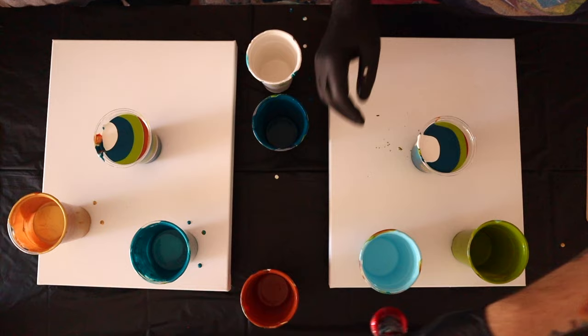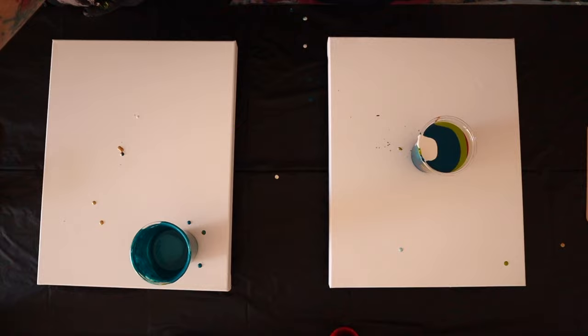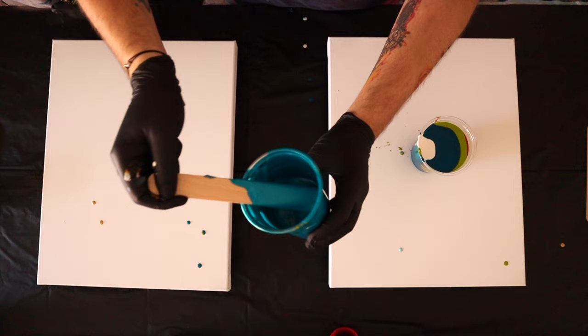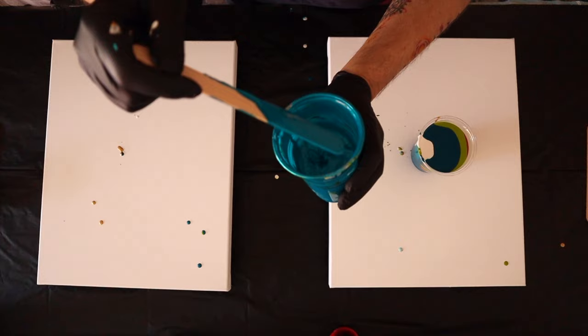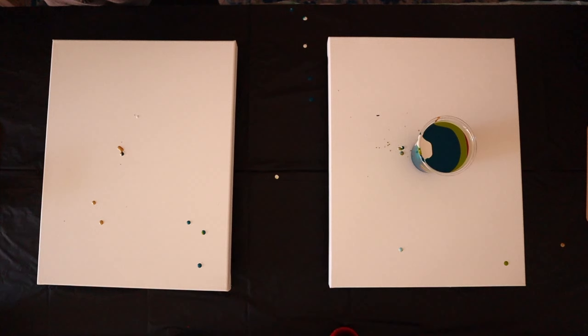All right, let me move these cups out of the way, but I'm going to keep one of them. Which is the best color, do you think, to show the thickness of the paint? I'm going to use that cobalt blue, because it's got the most in it. So, Tara and everyone out there who wants to know, these paints are this thick. They are leaving a mound and then it disappears. There's definitely a trace in the bottom of the cup also. It's not thin like a Dutch pour. It's not super thick either, but it's definitely thick enough that these colors will hold their own as we pour them out. And that is mixed fairly heavily, like 50, 60, 65% Floetrol. Then it's 20-25% paint and just a squirt of Liquitex gloss medium.